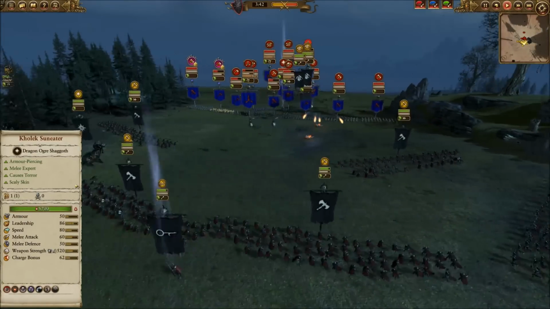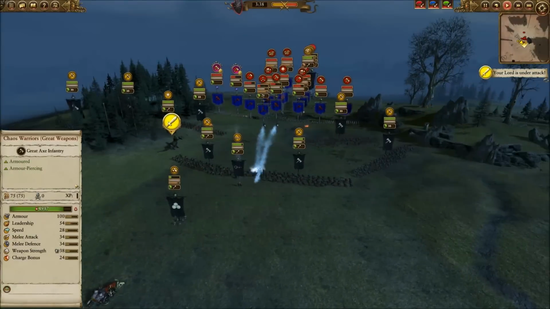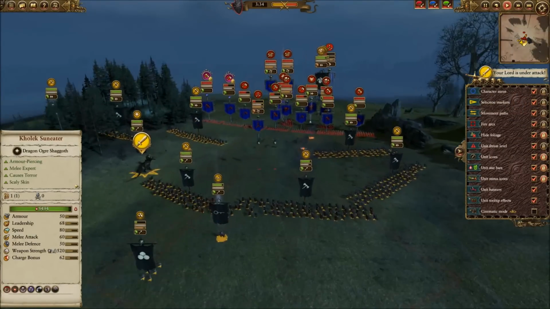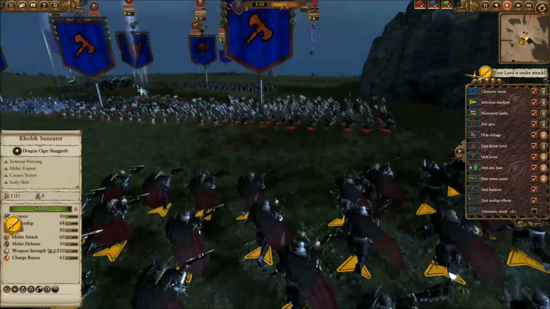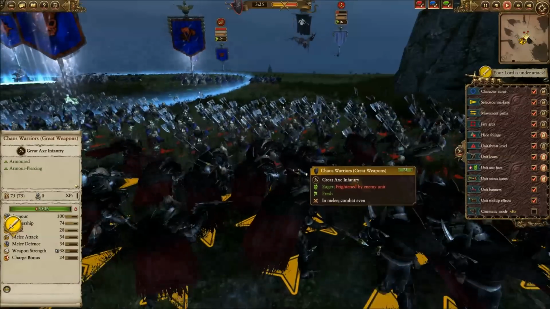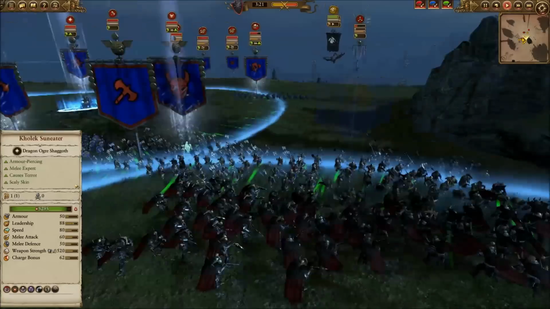So there's a lot of stuff going on as we begin to clash here. Now I went with so many great weapons because I was just thinking, you know, all the Dwarfs have high armor, so you know, if you got a can, bring a can opener, right? And so I'm going to go ahead and charge into him here. His Dwarf Warriors do not countercharge, which I think is a mistake there.